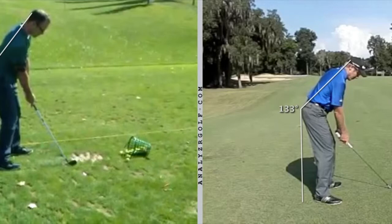So you're over here on the left and I've got Grant Waite over here on the right side. He's a former PGA Tour player and probably has one of the most fundamental golf swings out of anybody today. Even though he's not currently playing, he's just teaching other tour players now. It's really, really good as you'll see here.